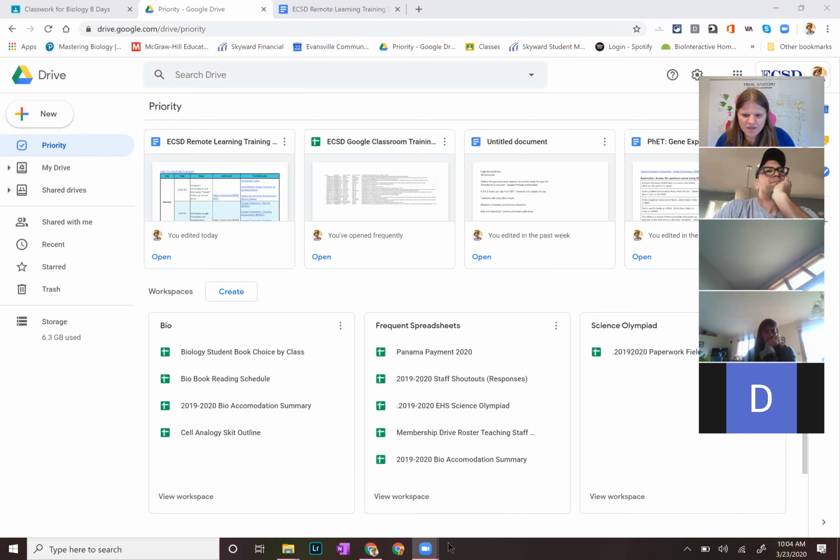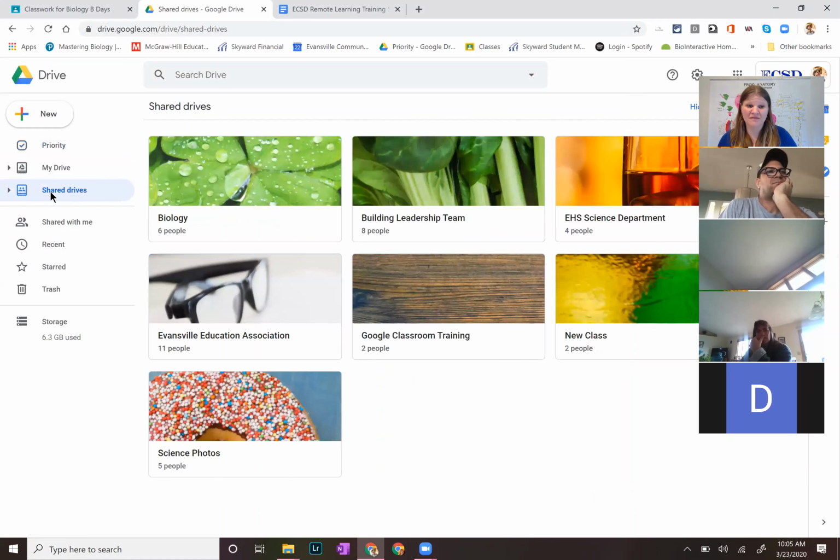So let me open the chat. Okay, so when you guys are setting up your Google Drives, you are going to want to make things in the shared drive. If you really are curious, I can tell you why this works best, but otherwise just trust me and try to make everything in the shared drive. When you're using your shared drive, this makes it really easy to collaborate, especially if you're in a team or special ed. Once you get to the shared with me or my drive, all the sharing settings are super screwed up and they get really cluttered really quickly. So you're gonna wanna use your shared drive here.